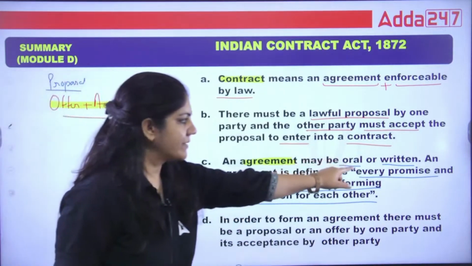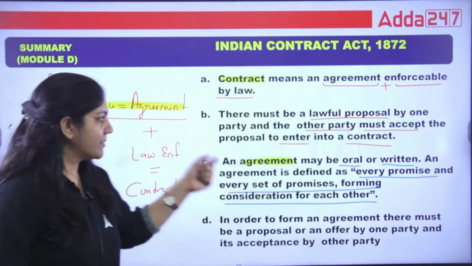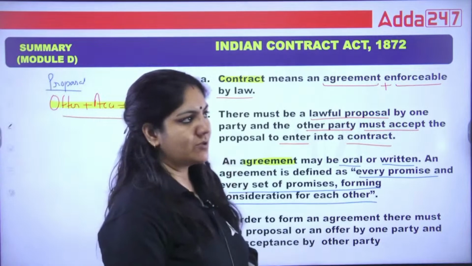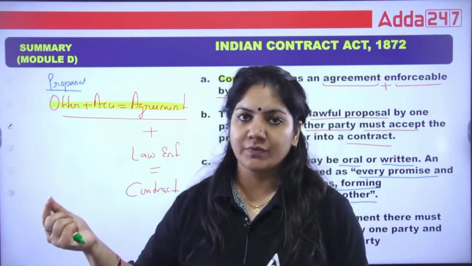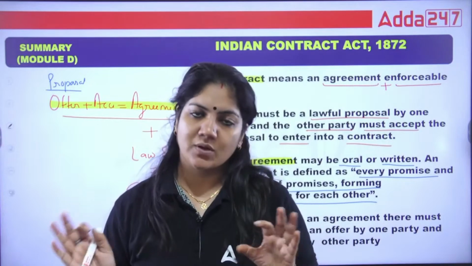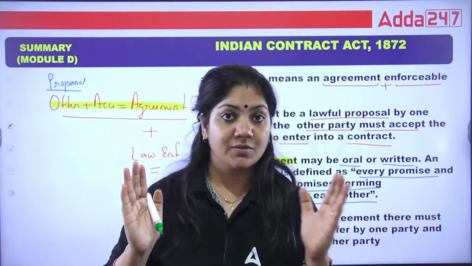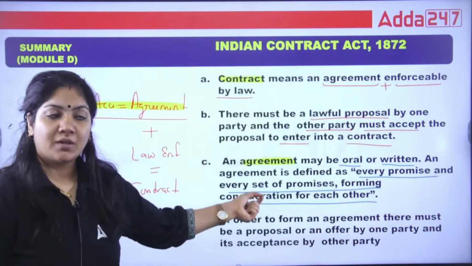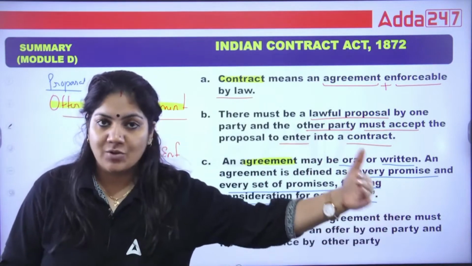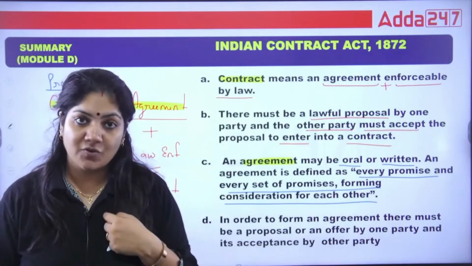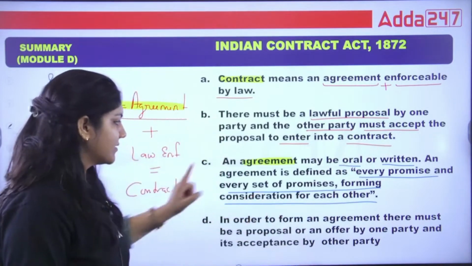So it is the promise, every promise. Suppose the offerer is making a promise, and every set of promises, the acceptor is also making promises. Suppose I want to watch a movie in the movie theater, so I am offering that I want to watch a movie. Okay, the movie theater boy says, okay Nikita ma'am, you can watch the movie, but you have to deposit 1,000 rupees for the ticket. So one person is promising, another person is also promising, and we are making the consideration. The movie theater will not allow me to see the movie for free. I have to pay the money, and the movie theater allows me to see the movie. So being allowed to see the movie is the consideration for me, and for the movie theater, rupees is the consideration. So for every agreement, for every contract, there must be consideration.